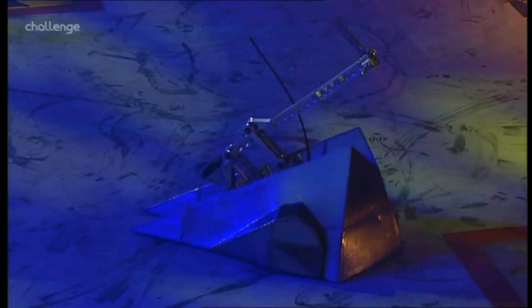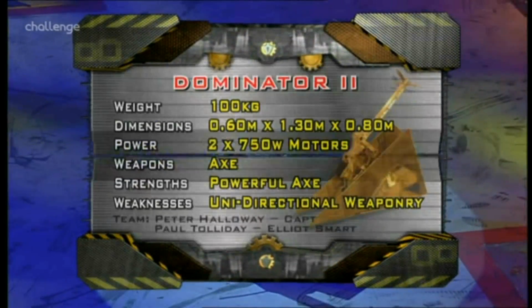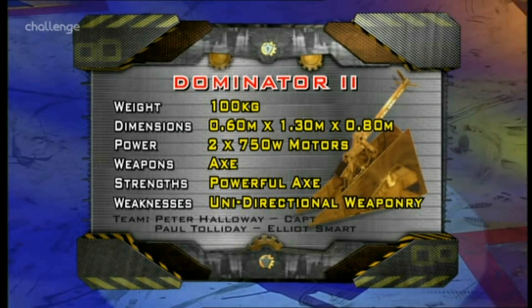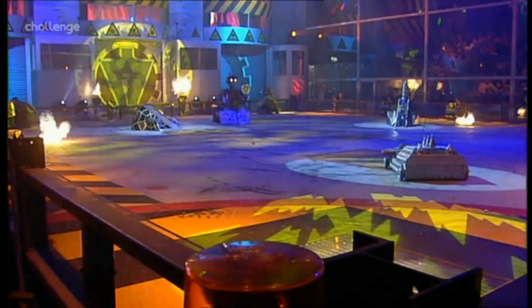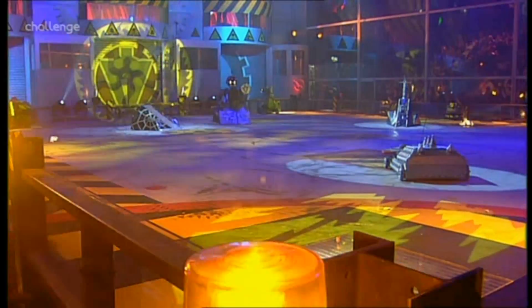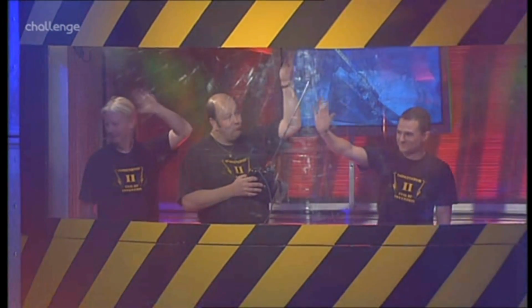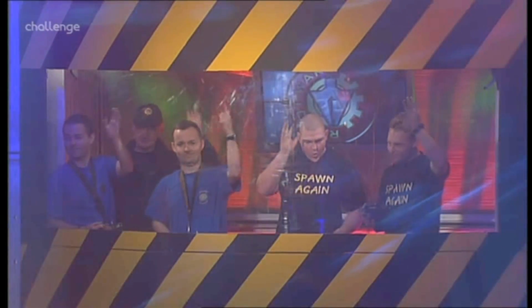Okay. Fast at 20 miles an hour, 12mm polycarb base. The titanium armour is thicker. The axe has been sharpened, but can only hit targets immediately in front of them. Roboteers, stand by. Let's have a look at the teams. Dominator 2, Peter Halloway, Elliot Smart and Paul Tolliday. And together in that with Hypno-Disc, the Rose twins and Dad Ken. And Spawn Again, Darren Hayden-Ball and Luke Chapman.